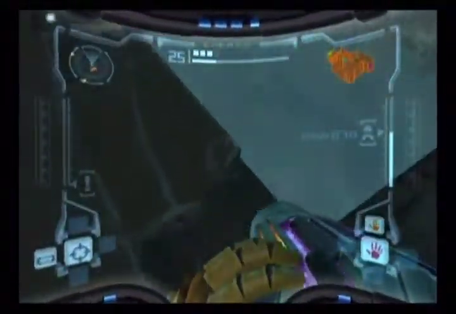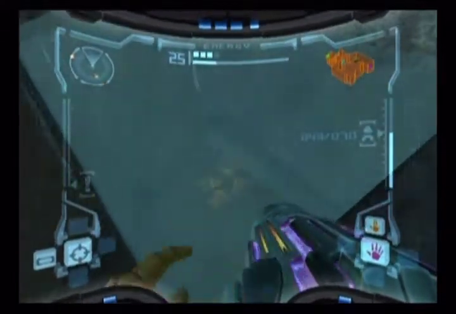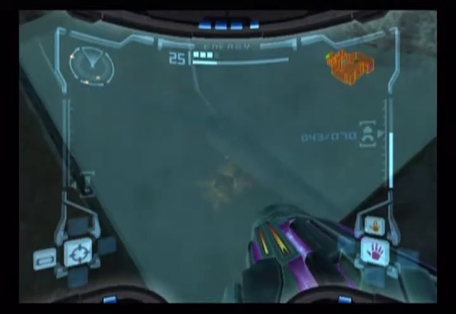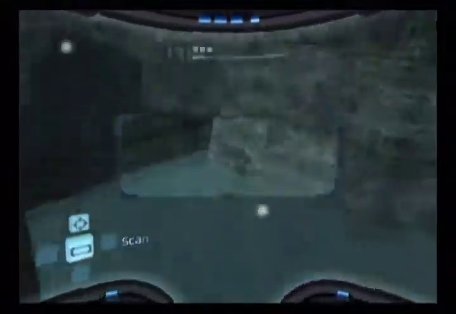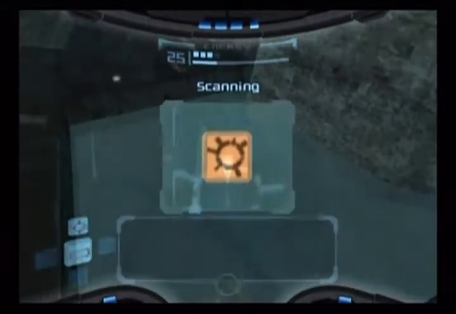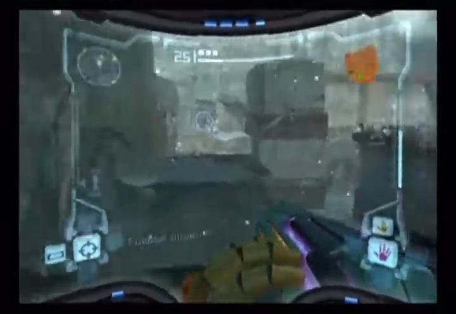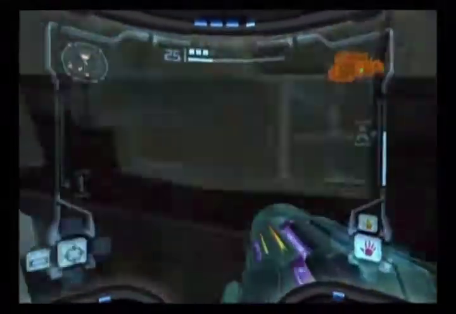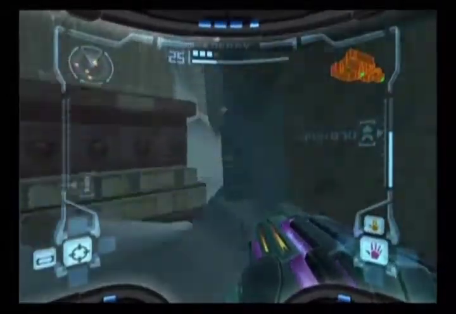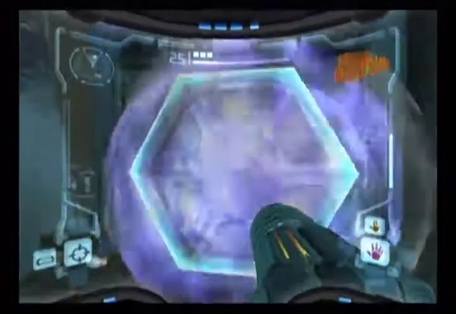Anyways, if we look down here, that is a power bomb tank, or a power bomb expansion. We can't get into this because we need to be able to melt this ice using the plasma beam. Yeah, extreme heat, so yeah, kind of need the plasma beam. Anyways, obviously I'm not meant to be here, technically speaking. So instead I'm going to go in this direction.